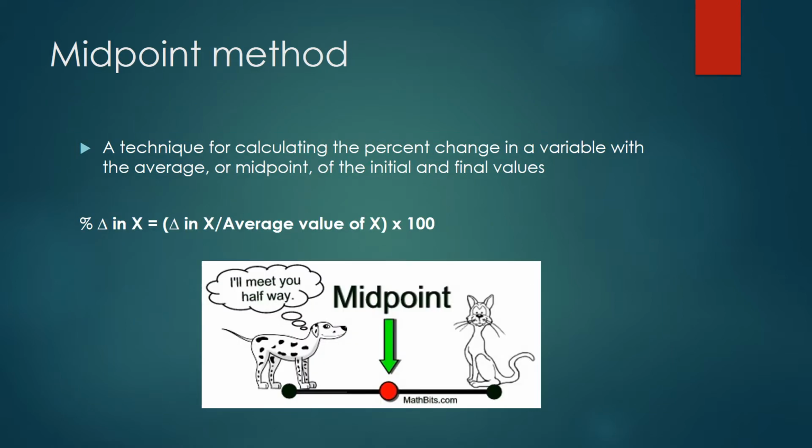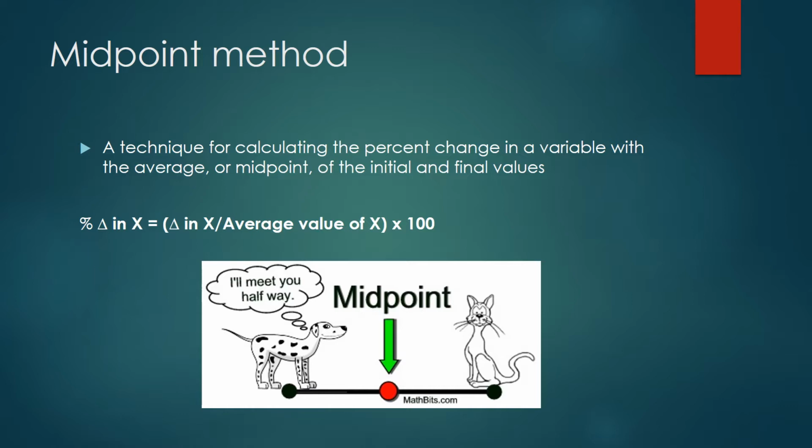There is a second way to do this, and it is called the midpoint method. Now, our price elasticity of demand formula remains exactly the same, so it does not change. It is still percent change in QD divided by the percent change in price. This is talking about how we calculate the percent change. So normally a percent change in X equals the change in X divided by the initial value of X times 100. But in this case, we're going to use the average value of X, the midpoint.